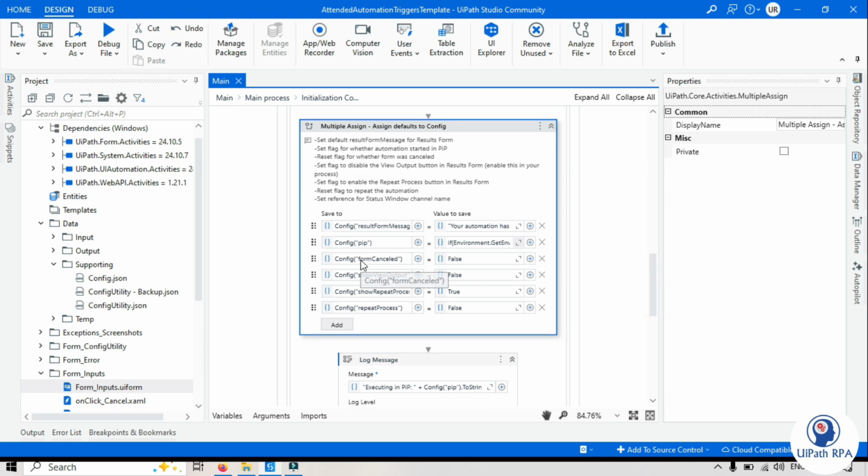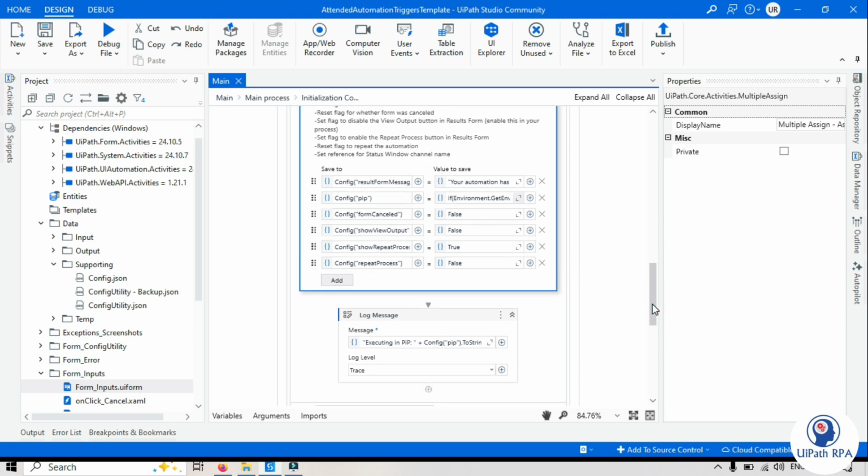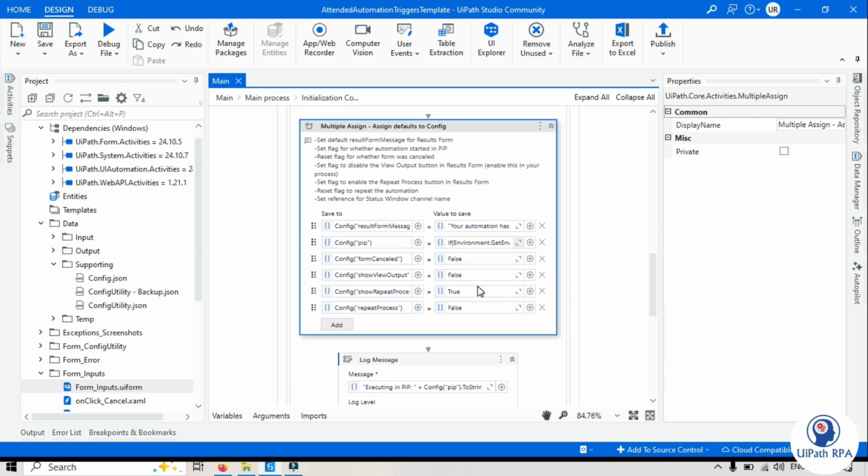Now it will set form cancel equal to false. So the first time these will be false, meaning I don't want to cancel that form. View output: the first time false, I don't want to show the output here. Now show repeat process. Yes, I want to show the repeat process to users. So if they want to run this again, even when there is no error, with some other folder or some other settings, then they can do that.